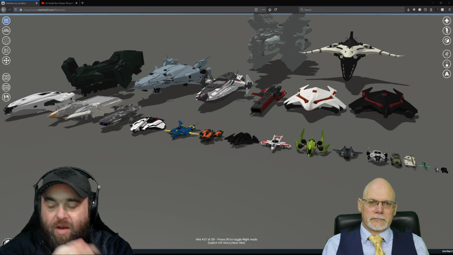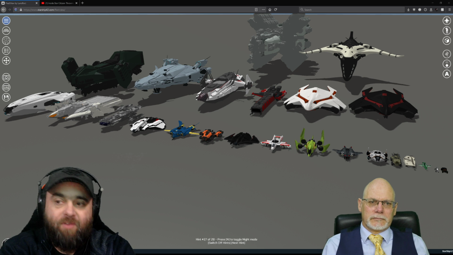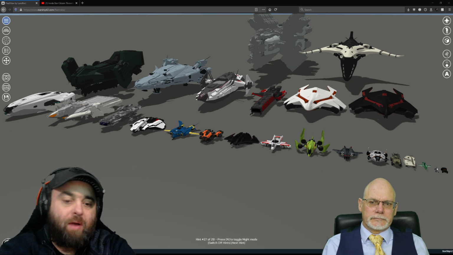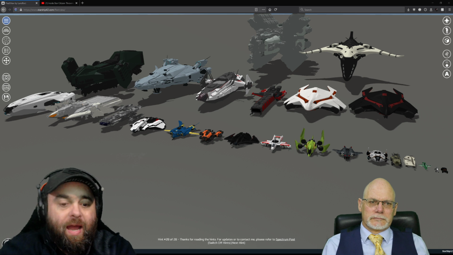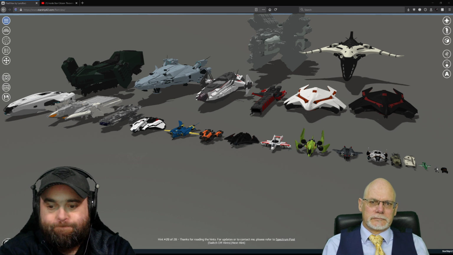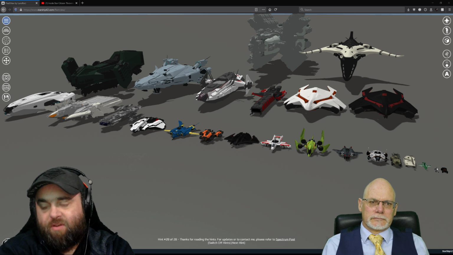A combat ship, I doubt you'll use it every day, and if you use it every day, you will only use it for a small portion of that day. Where something like a Star Runner, you could go around in it all day, or a Constellation for that matter. Aaron, anything else you want to add about the fighters?